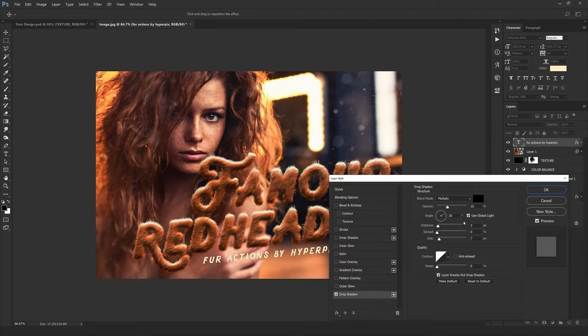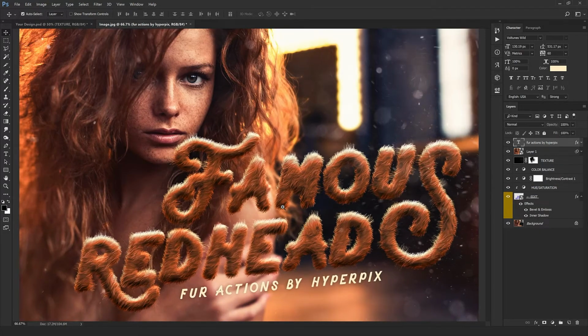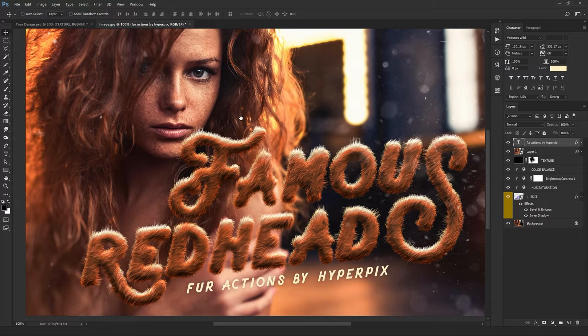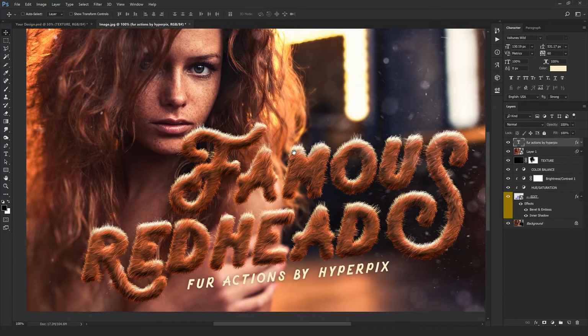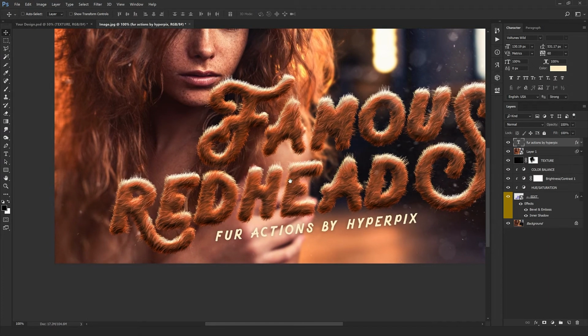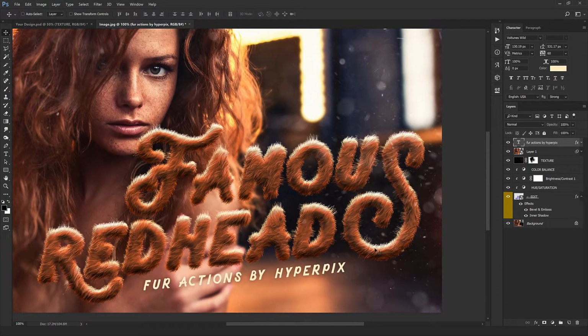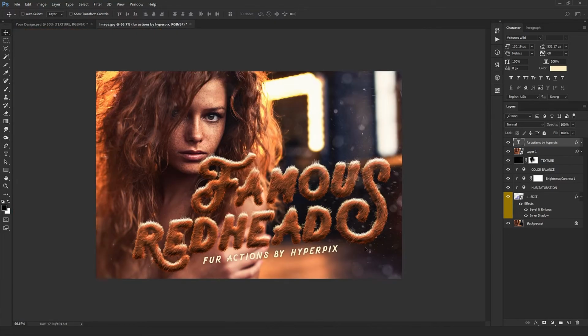So I'm going to apply a little shadow right here and we're done. As you see how beautiful and attractive it looks, it's so realistic. You can use it in all different projects and enjoy. So you can even give a little blur to your text before we coming to this stage and before giving a camera raw effect. Just you can give a little blur. I'm going to show you how.